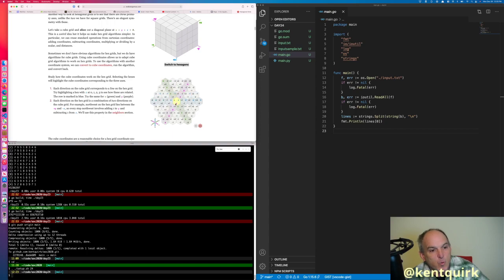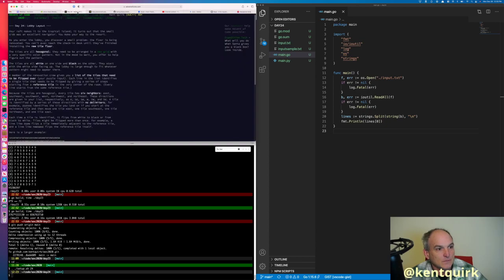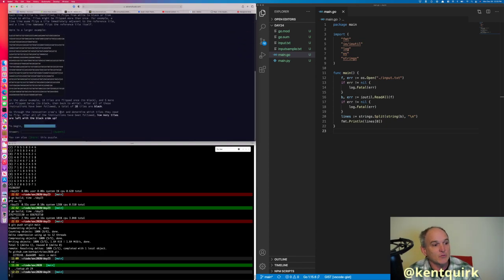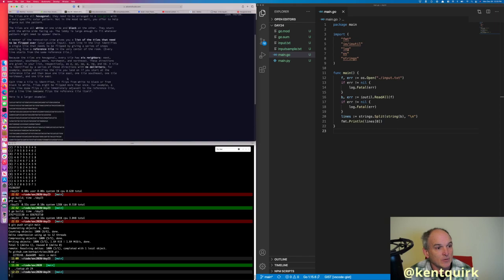So what we're going to do is represent our grid coordinates, because the main thing we have to do in this problem is take some strings that are representative of motion on the grid. We start at the origin and then we move northwest, south, or southeast. We move around in the grid according to coordinates, and when we get to the end of our instructions, we flip that grid square from white to black or black to white, whatever side is up.